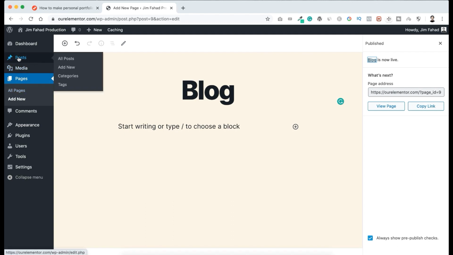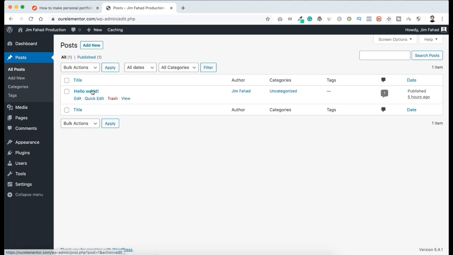So from the left bar here you can see posts. From there, let's now click on all posts. Here you can also see another dummy blog post. It's hello world. I have not posted this blog post. Actually, it also came with the WordPress installation by default. So if you don't want to keep it, you can click here on trash to delete it. But I want to show you another thing. If you want to see this blog post, from here you can see view. Let's click here. I'm opening it in a new tab.